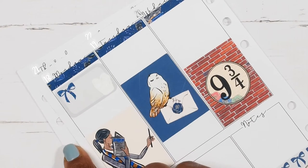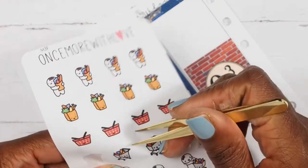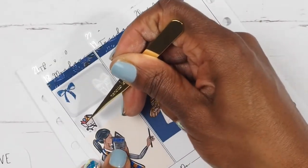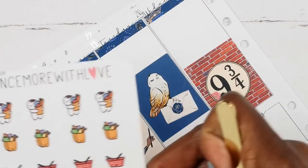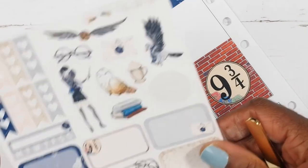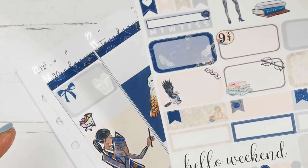The next thing I want to mark on Monday is that I did go into Trader Joe's. I like to go in Trader Joe's and pick up some of their fresh flowers — they are reasonably priced. I love their salads and they have this really good popcorn. So I stopped in Trader Joe's and I am just taking that little grocery sticker from Once More With Love to mark that. Somebody needs to make some Trader Joe's stickers! The last thing I want to mark on Monday is that I made a return to Nordstrom's.